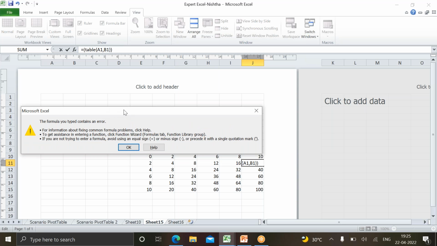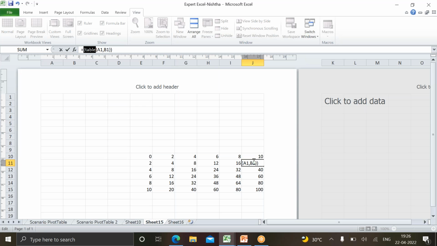It says there is an error. Ma'am, now it's okay. It is in a function. So as it was in the function, you deleted that, or maybe something was written, so that is why it got deleted there. Okay, now it's fine.